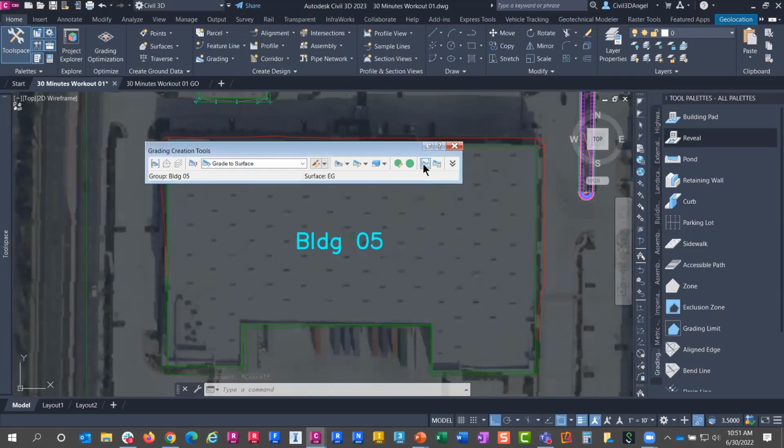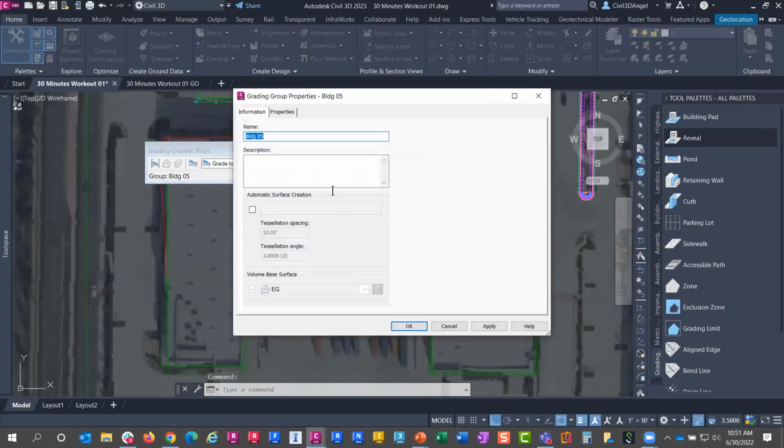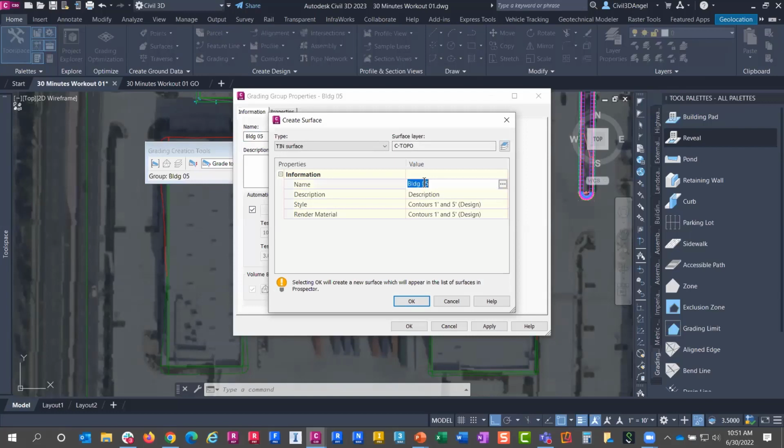Now, what I'm going to point out is the grading group properties. You can recall that I'm using grading group building 05, but under the properties all along, this has not been creating a surface, and it's certainly possible where I can turn this on, and we'll call this building, just to conform to the other ones, BP05.